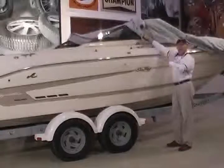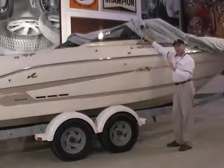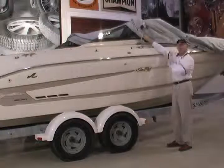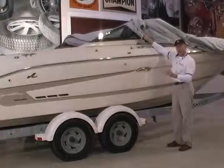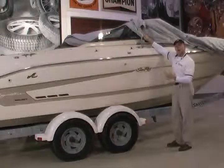Now as you're bringing the cover back, you get to windshield areas or over cleats or anything that might be a little sharp. You want to be careful with the fabric. Last thing you want to do is cut this thing the first time you put it on your boat. Speaking of any sharp windshield corners or anything like that, it's always a good idea to pad those things before you trailer with the cover on the boat.